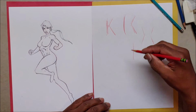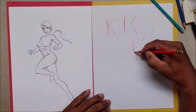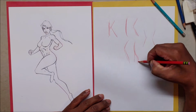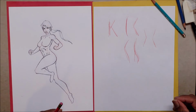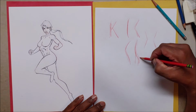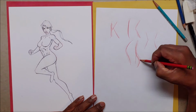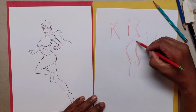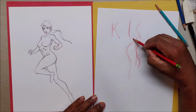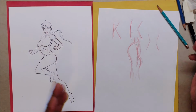Okay, if this is going to be, what am I doing? I'm about to do a man's body. It would be more like this, and then this. I couldn't say that's a number or a letter, but kind of like that. Almost like you're doing the same thing, opposite. So that would be the chest, this would be the buttocks, and the legs go down. Here's your shoulder, arm, or the neck for the female, and then the head. So that would be like your side view.